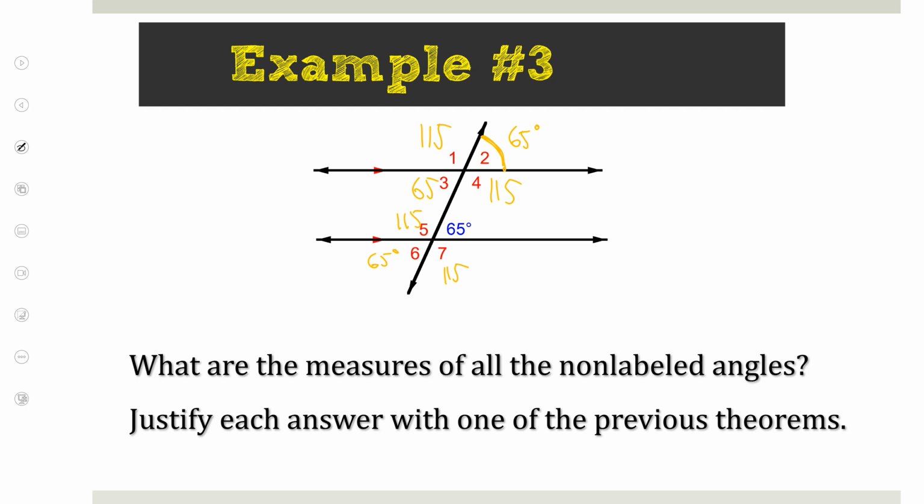But no, not those pairs. The pairs that we did today: same side interior, same side exterior, alternate interior, alternate exterior. Same side interior. Beautiful. So could you tell me then which angles up here are the same side interior angles? Using the red angle numbers, not the 65 and 115. 3 and 5. Perfect. Okay, so we're going to focus on 3 and 5. She chose same side interior angles. She picked one pair of those, 3 and 5. So here's the question. How are those two angles related?